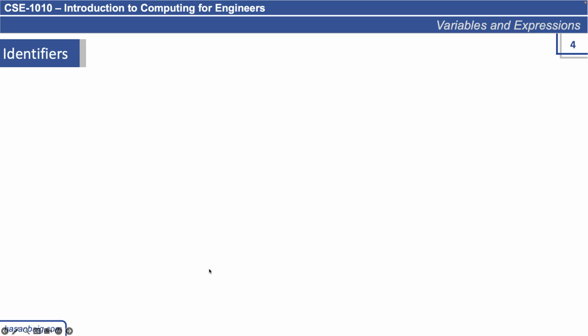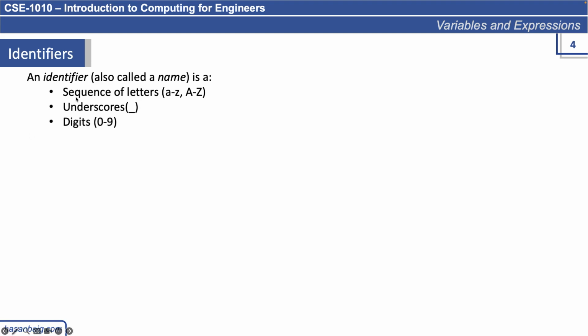Okay, so identifiers. In our program, we give meaningful names to variables. Sometimes we create classes, sometimes we create functions, and we will be talking about these things later in this course. But an identifier is a name given to various items. We have already talked about giving a name to a variable as x, as y, or age, or whatever. The rule is that a name can contain a sequence of letters, lowercase letters, uppercase letters. It may contain an underscore.